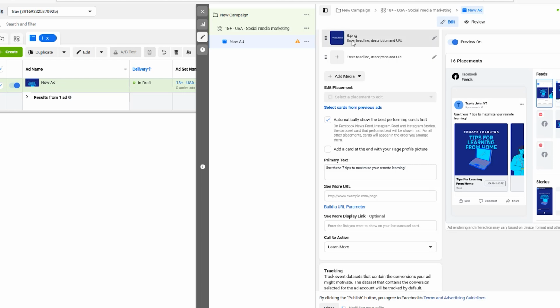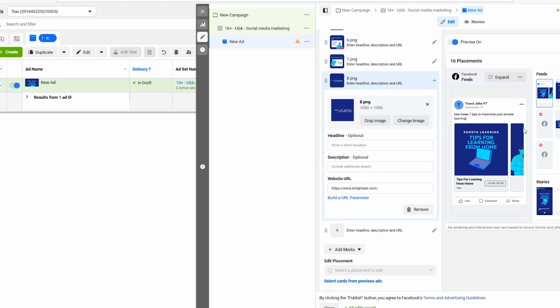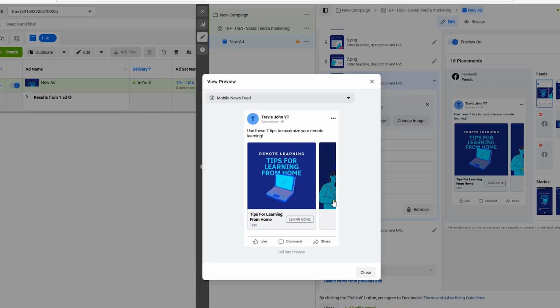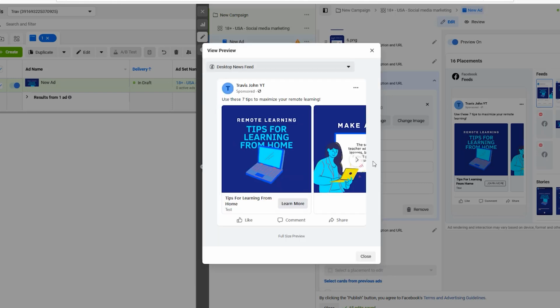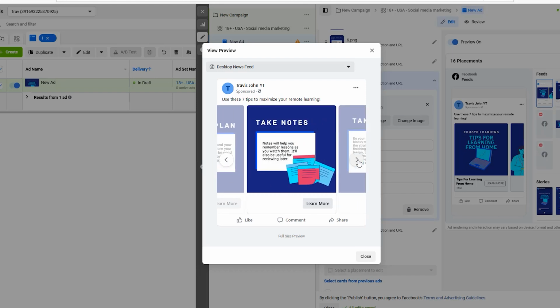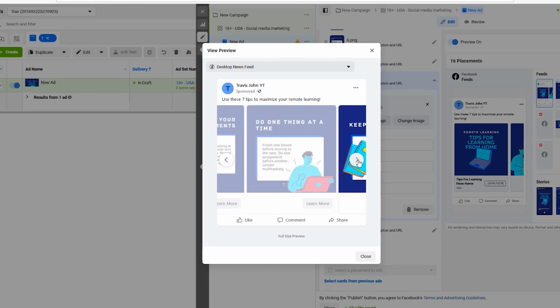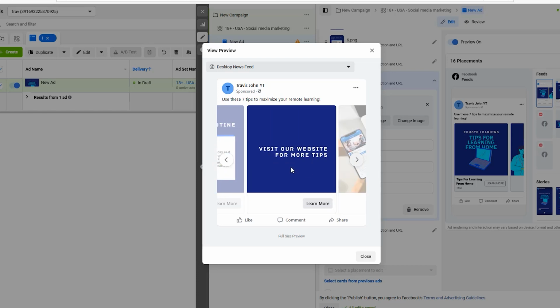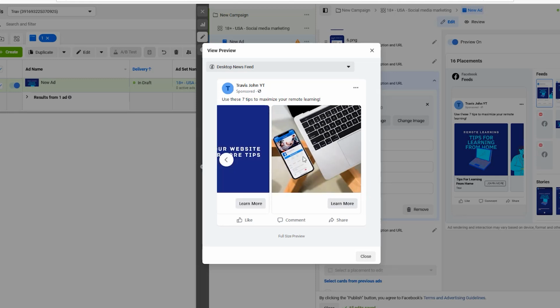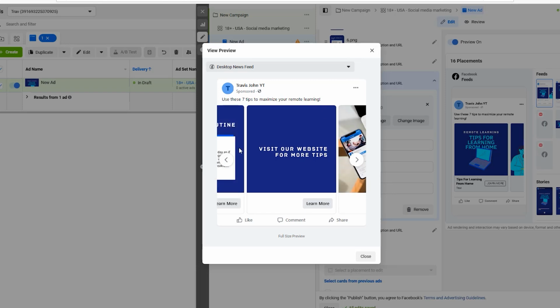But I'm gonna unclick that because my last image is telling them, let me show you real quick, if I hit expand here, right? Let's see, you go to the desktop and you can see a bit better how it looks, right? So this is how it's gonna look when the actual person seeing the ad is going through this. On my last card, it says visit our website for more tips, which is like a little call to action. Or we can have the actual card of the website show up at the end, or the page. But I like this a lot better because I want them to actually take action on the last card, especially if they went through all these cards.